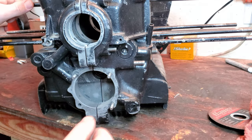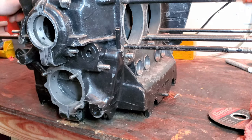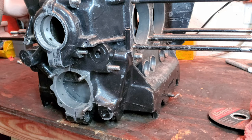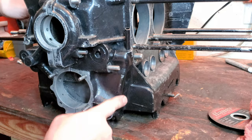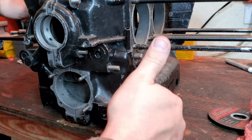Hey, look at that, guys. Good on the first try. All right, so I always think it's a little bit better to have a little bit more stud than not enough stud, so that's cool. No problem. So that's not going to hurt anything. Plus, we get the washer and the nut on there. No problem. Repair complete.